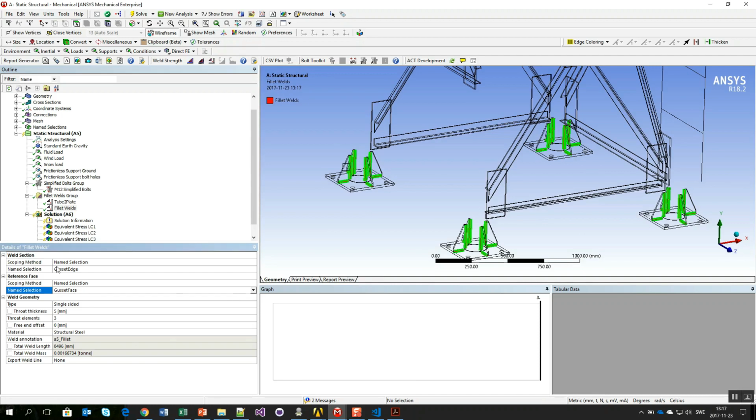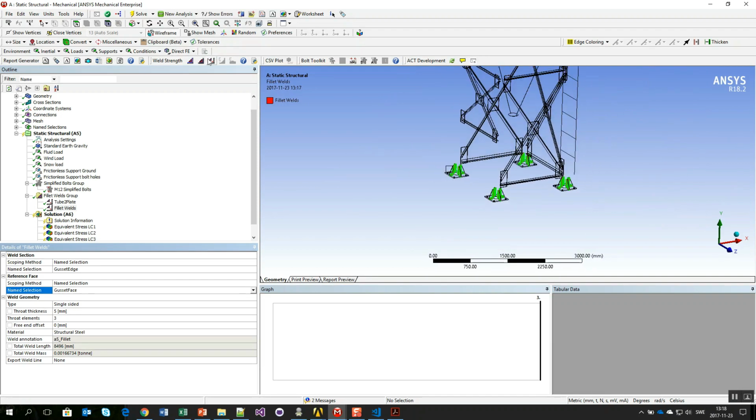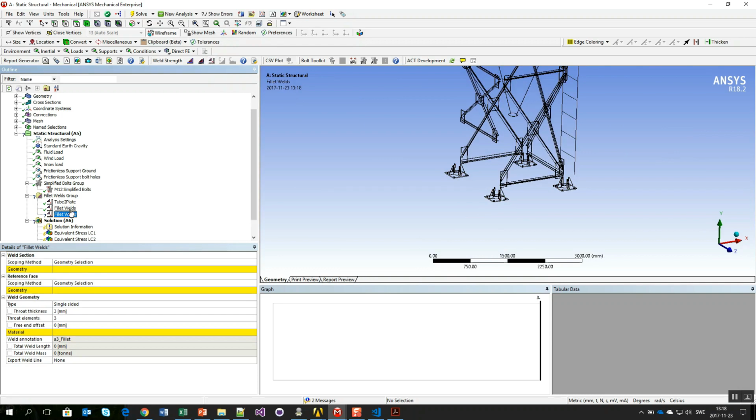So it checks that the reference face is connected to the weld section. Okay, let's name this gusset 2 tube. Okay.